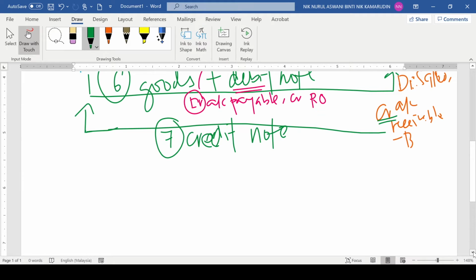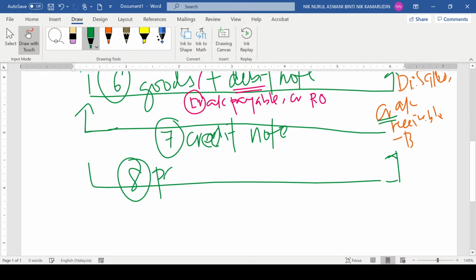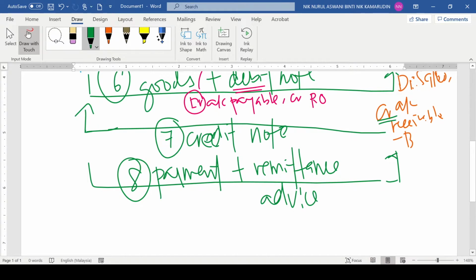After some time, let's say you are almost reaching the end of the credit term given by the supplier. So you have to settle the accounts. If you settle the account earlier, it is possible that the supplier gives you a discount. When you make the payment to the supplier, you don't send the money only, but you also send a source document called a remittance advice, to notify the supplier that you have made the payment. It can be cash, check, or online transfer. So we send it to notify the supplier that we already made the payment.